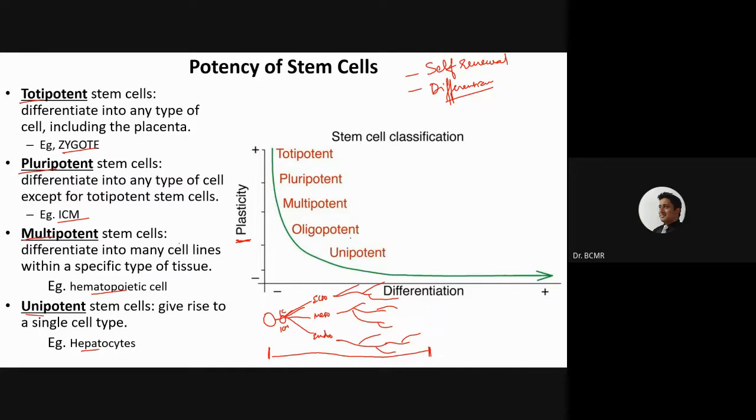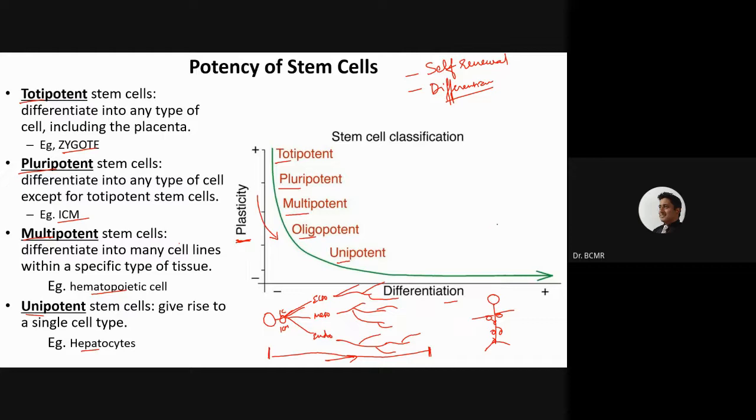So as the cell keeps differentiating, the potency, the plasticity, reduces. Okay, zygote is totipotent, ICM is pluripotent. From then on, you have primordial germ layers and so on, which are multipotent, oligopotent, and eventually unipotent. I think we also discussed that while this differentiation has happened in this direction, we have a completely formed body, and each part has its different tissues and so on.